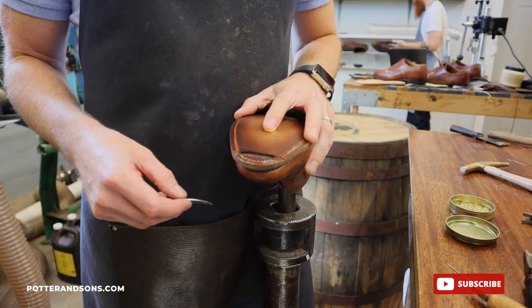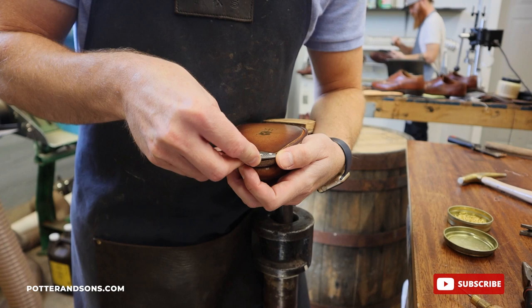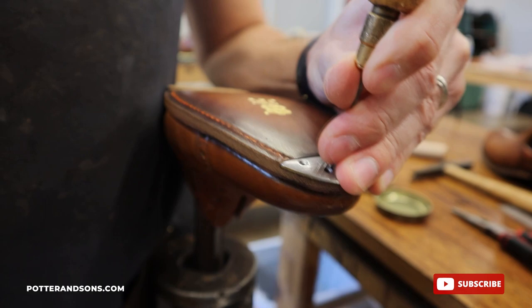Okay, so we put a little glue on here as well as the toe tap there, and it's just going to help hold it down a little better. And I'll just get this put on really well. Now I'll just make a few little pilot holes here to help the screw go in a little easier.